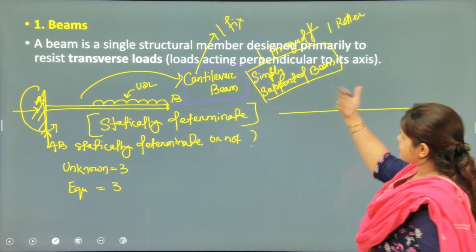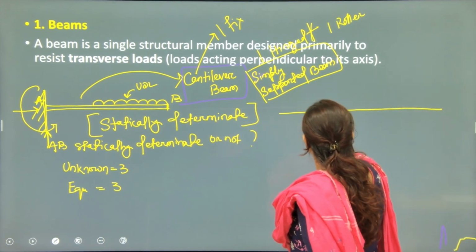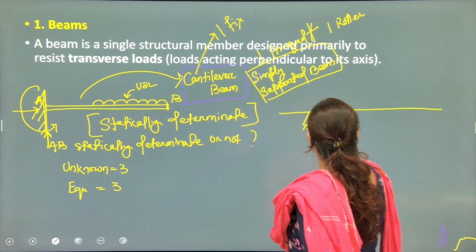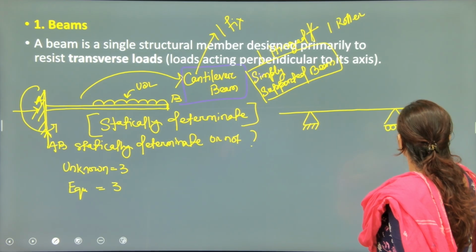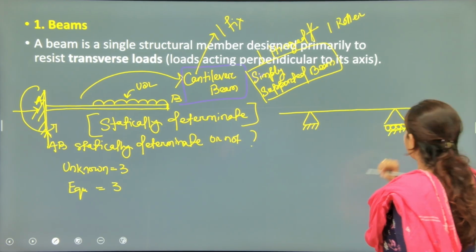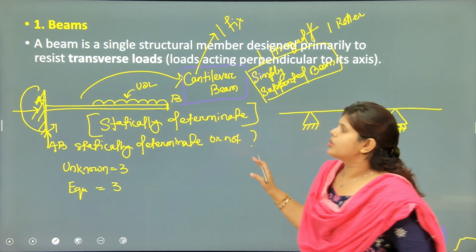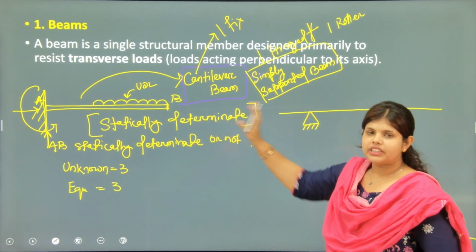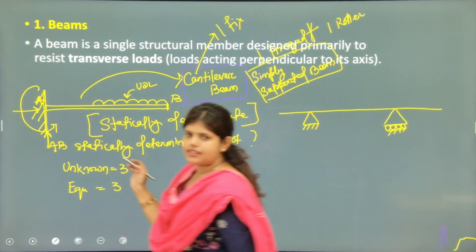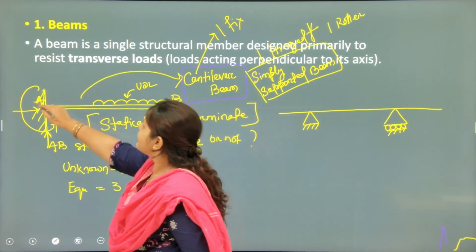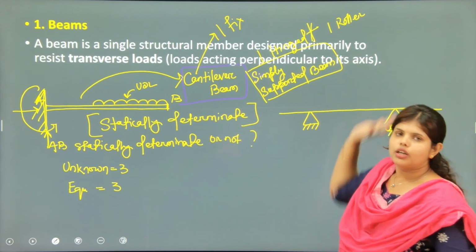Now we will discuss another kind of structure, like if we have one hinge support and another one roller support. In our whole civil engineering, we will discuss only three types of support, no more different kinds. Another one is a link, but generally we don't put link support in numericals. So one is fix, hinge and roller.